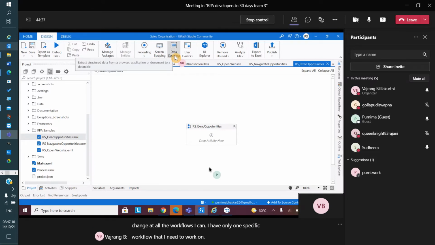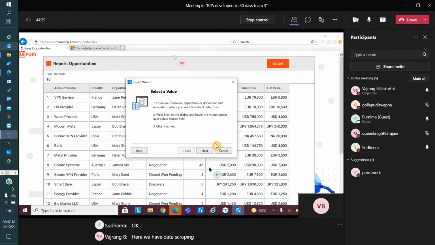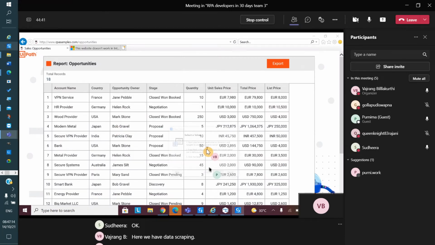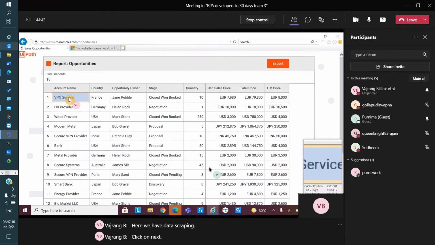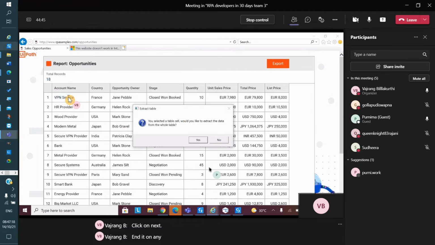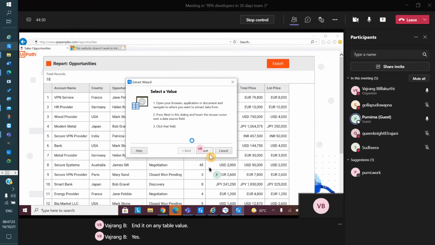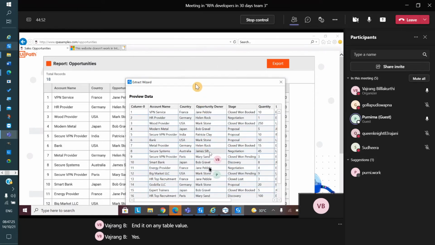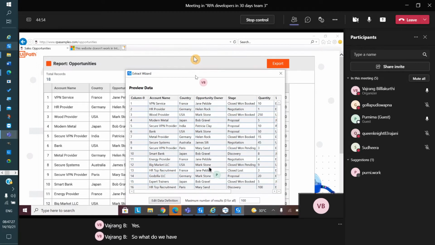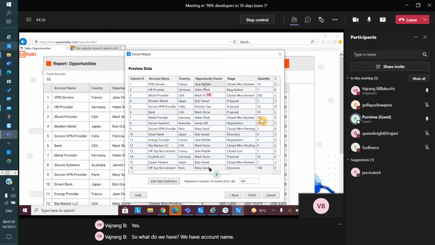Here we have data scraping. Click on next and hit on any table value. So what do we have? We have account name, country, everything we got.